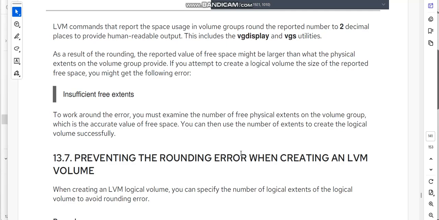This includes the vgdisplay and vgs utilities. As a result of the rounding, the reported value of free space might be larger than what the physical extents on the volume group provide.